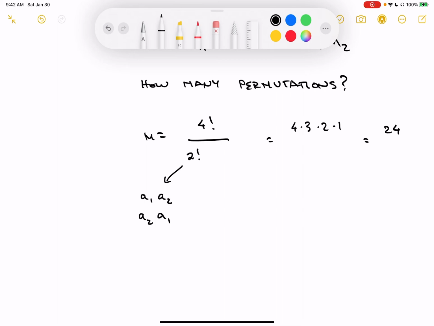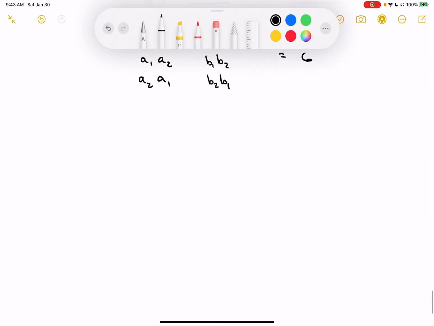But because you can't tell when you look at that Scrabble tile which one was which, we don't want to double count that. We don't want to extra count those guys. So we're going to normalize by that repeated count in here. Same thing for the B's. That 2 factorial is reflective of the fact that B1, B2 would not be able to be told from B2, B1. It doesn't matter. So I'm going to have over this 2 times 2, so that's a 4. So I'm going to have 24 divided by 4, and that whole thing gives me a 6. There should be 6 different 4-letter words that can be created from the letters A and B.